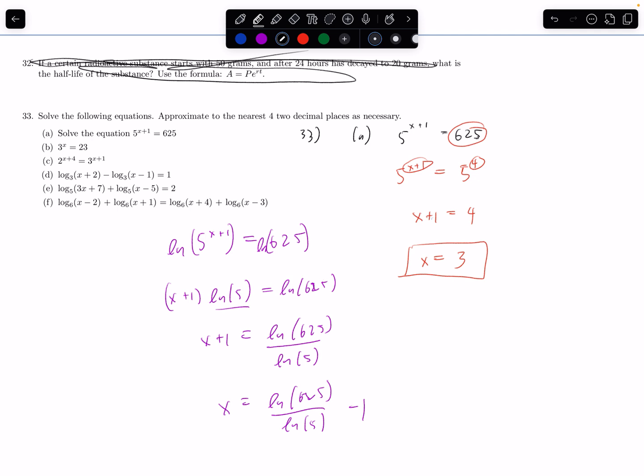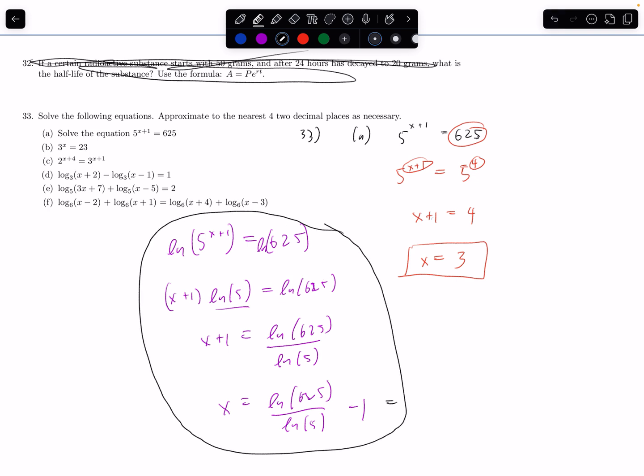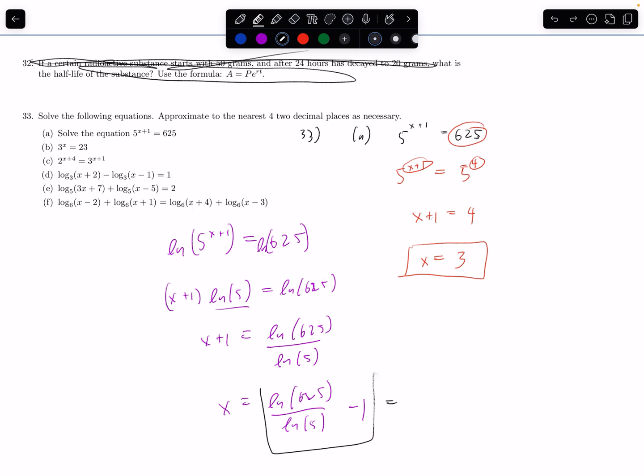Or alternatively, you could also use a reverse change of base here. Because all this is kind of extra. Ideally you make the recognition and you just do this work, super easy. But if you don't make the recognition, just do the same routine thing and hit it with the ln until you get to this point, then punch it into your calculator and you should get the right answer.